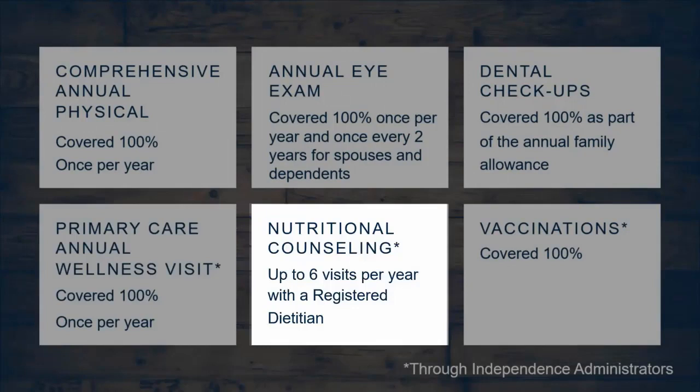Nutritional counseling is a big one. It's no secret, the American diet is probably the worst on the planet. If you need help understanding your diet, losing weight, eating better, or if you happen to be in the gym and your diet's already perfect, a nutritionist can help make subtle tweaks. You're good for that 6 times a year. You can find them on Independence's website.